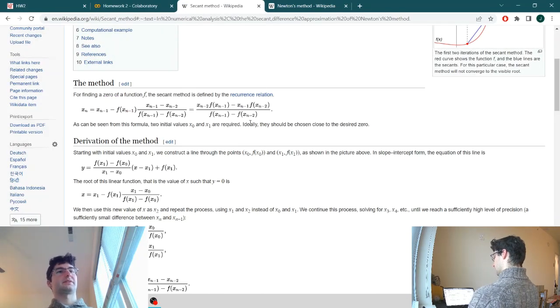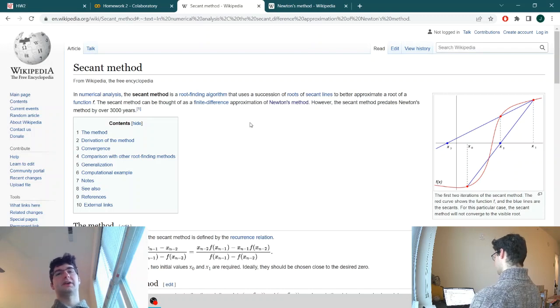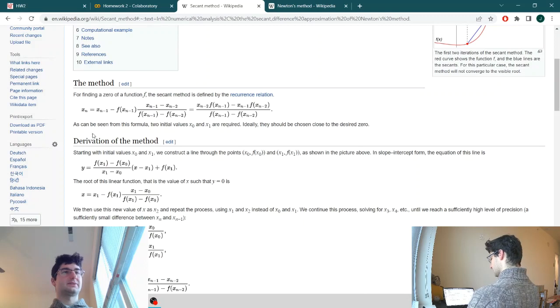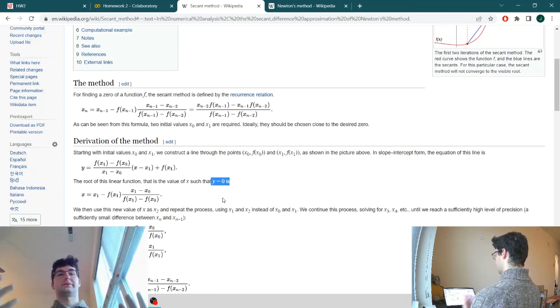So what is the Secant method? The secant method is essentially a root finding algorithm. It uses these secant lines shown in this graph to approximate the root of a function f. And the way it does that is it uses this recurrence relation here where you can step up, get new x's for the function, and then solve for the function until the function equals 0 or very, very close to 0.